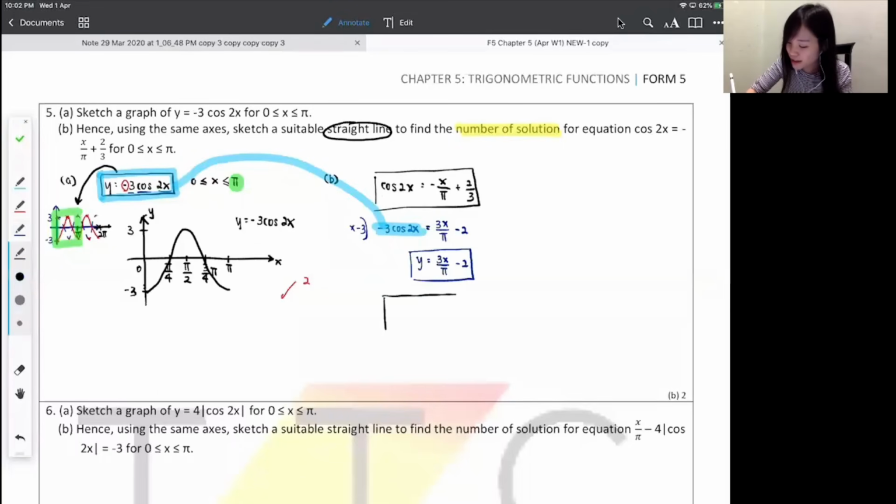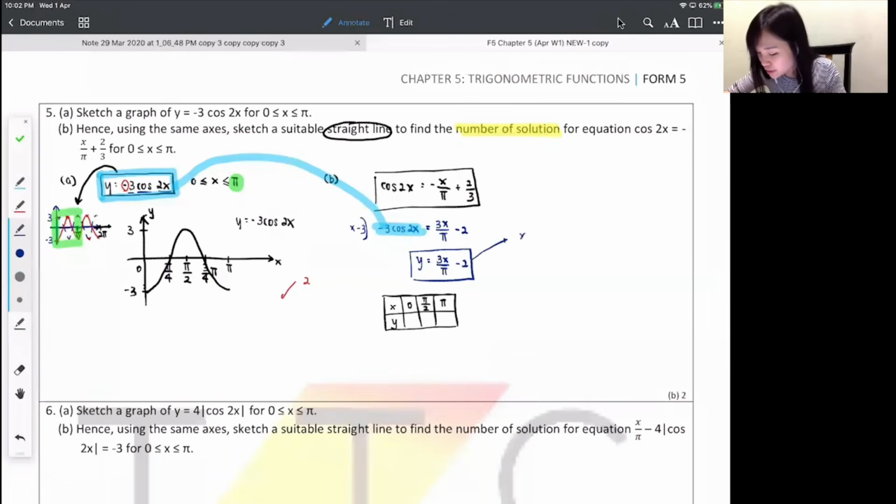So again, once I got that, I want to draw it out. Again, I will find some points. And again, I like to find 3 points. Don't skip 0, okay? So I repeat, normally you put 0, pi and 2 pi. This time, will you still put 0, pi and 2 pi? No. Because this time, you never draw until 2 pi. Why would you put 2 pi, my dear? Correct? So this time, you will put 0, pi and another one. For the other one, you can put pi over 2, you can put pi over 4, you can put 3 over 4 pi. Anything. I just like pi over 2. I don't like to put some weird number, okay?